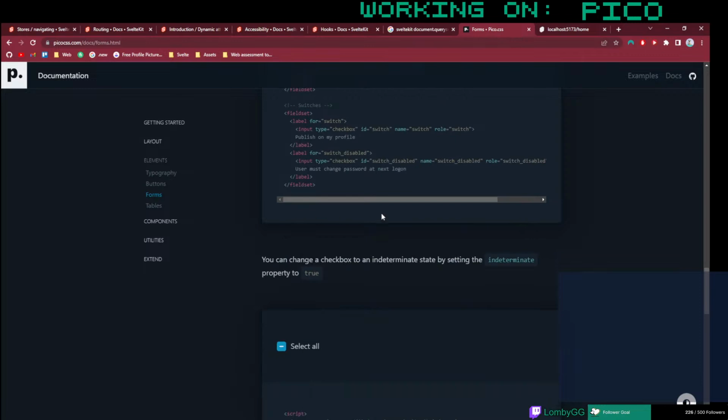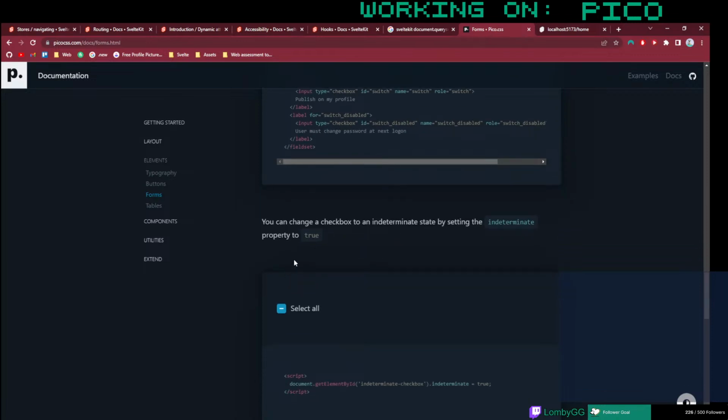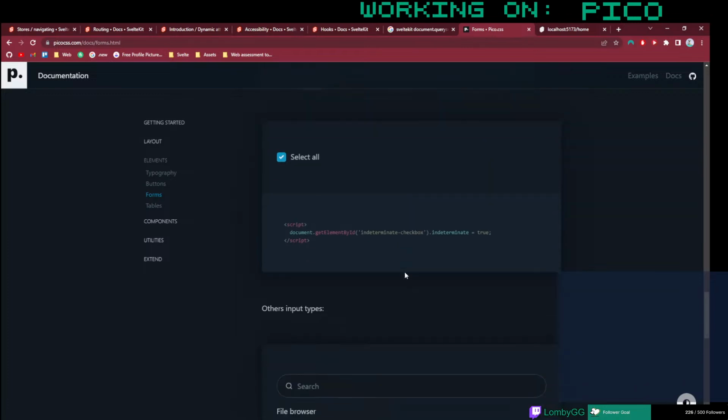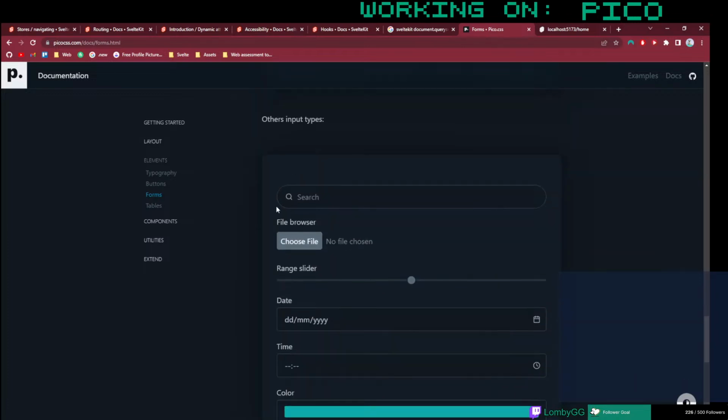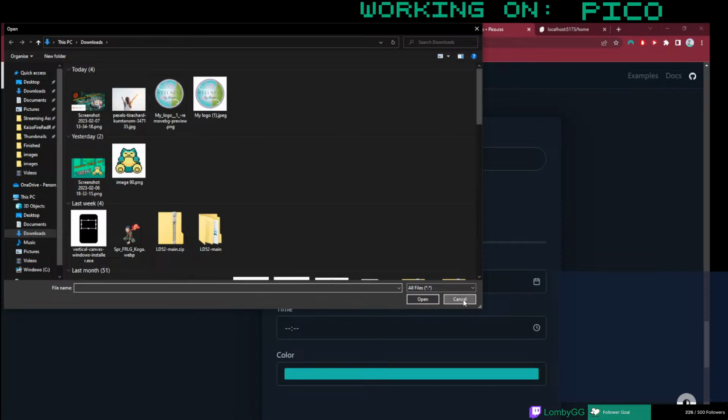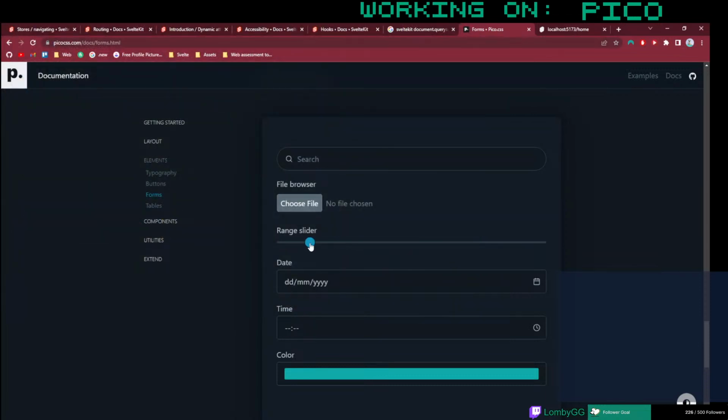Okay, that looks good. You can change this checkbox to an indeterminate state by setting the indeterminate property value to true. Okay. Other input types, search bars. That's cool. Range sliders, yeah.